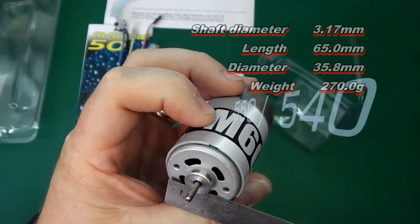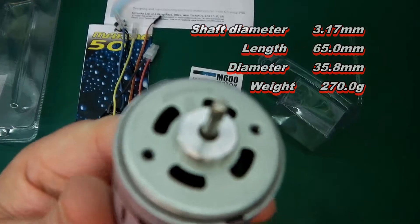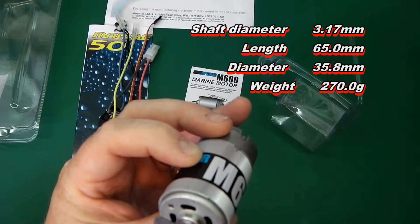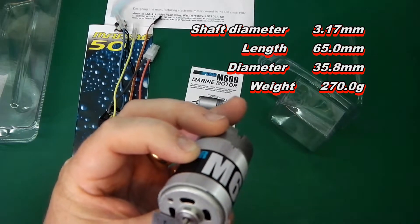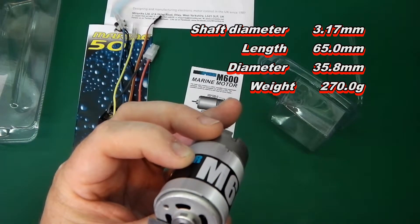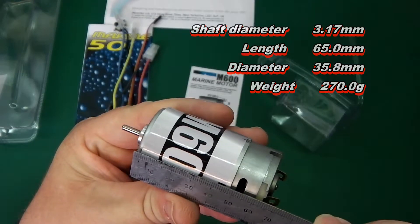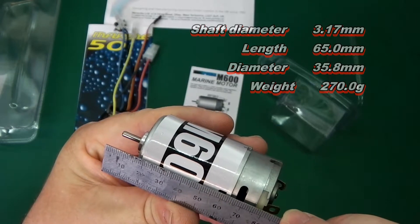Standard 550 mounting — you can mount that straight in the place of a 550, no problem, with the metal jacket on as well. I'd say about 36–38mm diameter, bordering 7–8mm. Length: 45mm. With the extension as well, 70mm. And from the tip, 80mm. So that's not bad — you're talking 65mm there.